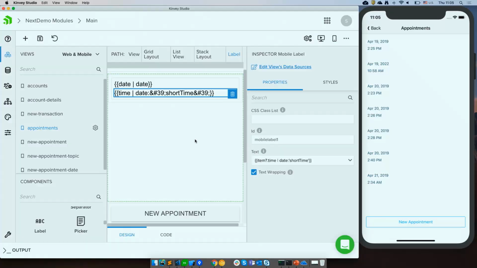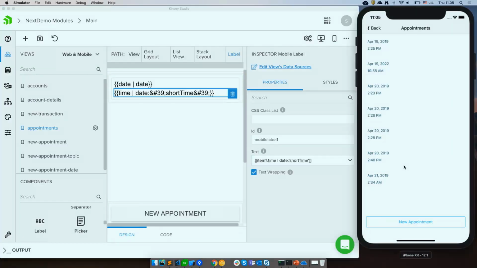Great. The next thing that I'm going to do is I need to schedule a new appointment. I have the option to just create a simple form with some edit fields, and I can fill the edits there and just schedule an appointment. But I want to do something more complex, something more sophisticated. I just want to make it as a wizard.